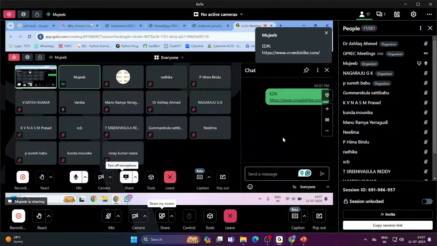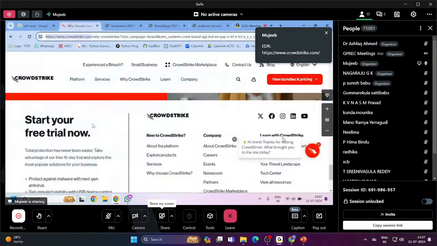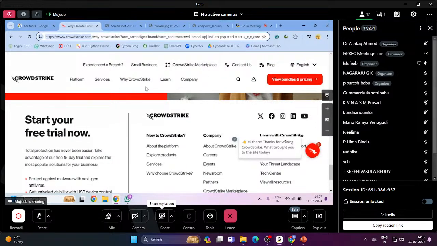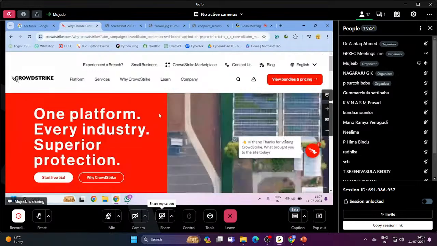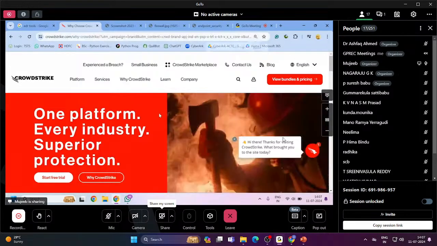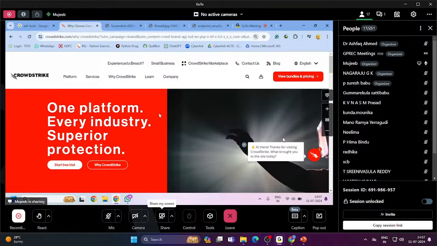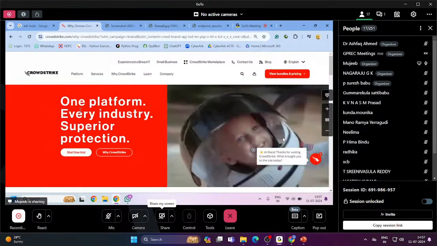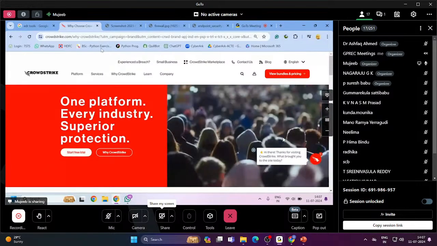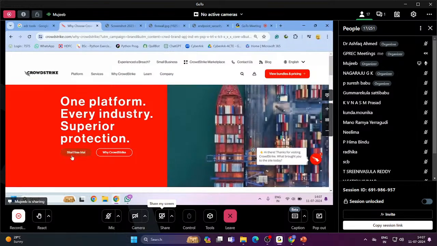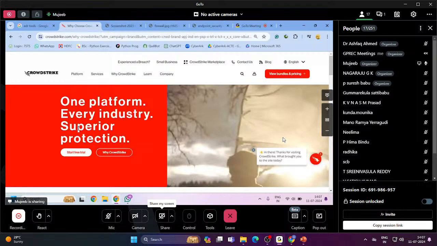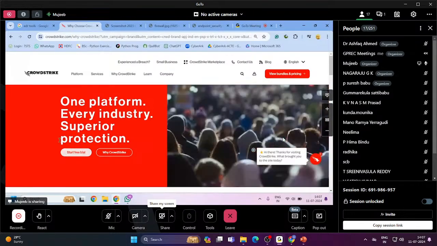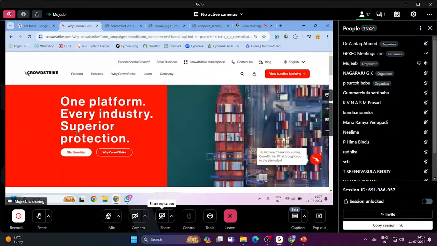We have many EDR tools, but this is the one in which I have expertise, that is CrowdStrike. If you go to the home page, here you have start free trial where you can do the free trial, but you will not find much difference if you have only one system. This difference you can identify if there are a huge number of systems.